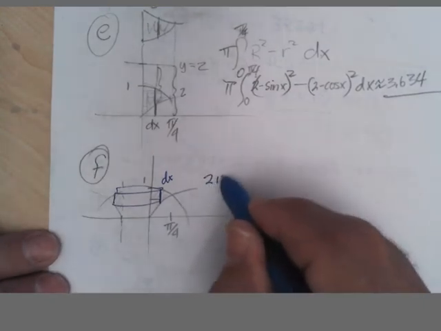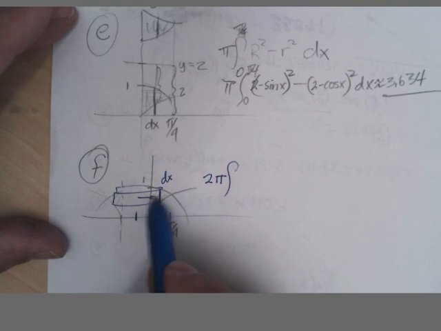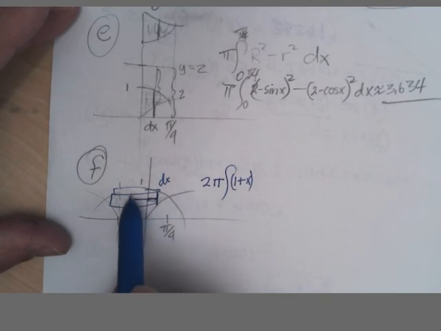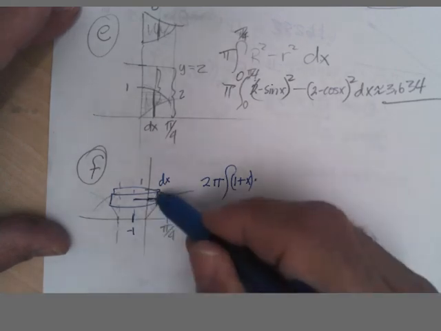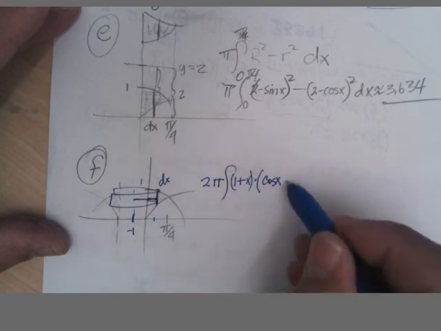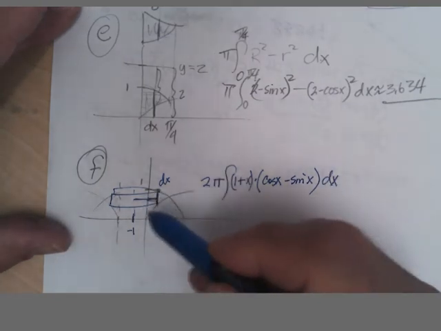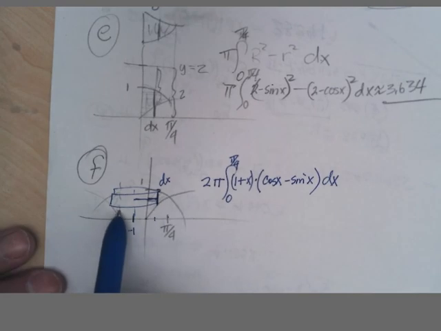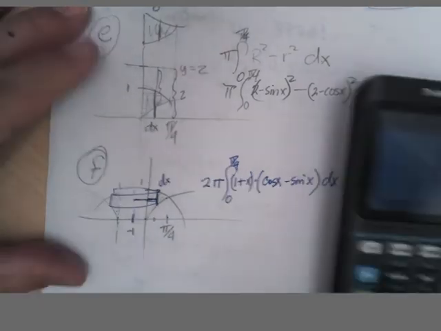So 2 pi r, the radius, it's going around minus 1, so it's 1 plus x. That's the radius, because this is over x, and if it's around minus 1, this would be 1 plus x as the total radius, times the height, which is the height up to that curve minus the height up to that curve. The thickness was dx, and I'm going to evaluate x from 0 to pi over 4. A lot easier than trying to do the discs, the washers for this part, and then change to the washers for this part. And let's work this one out.